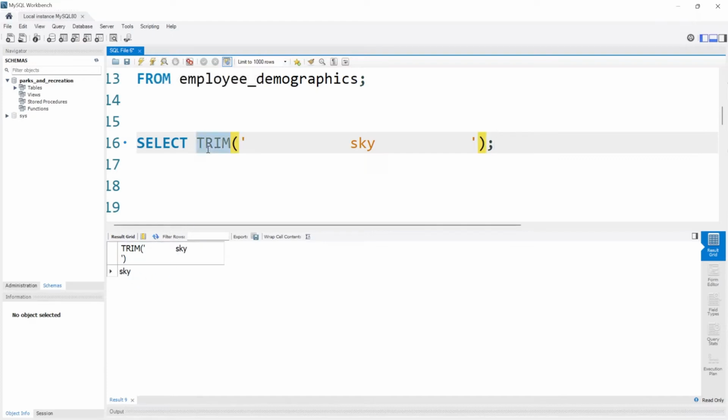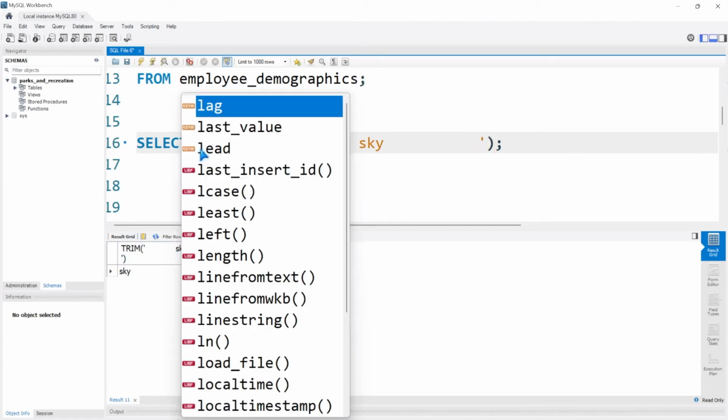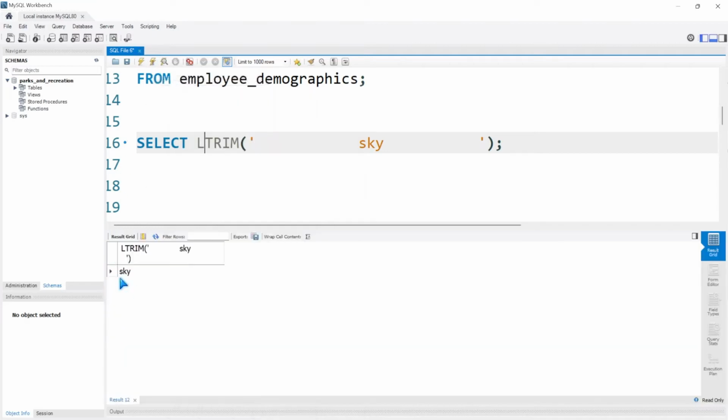Now, what if we don't add sky at all? We'll just keep it like this. You can see that there's spaces before and there's spaces after, but that's what trim does. Trim gets rid of the leading and the trailing white spaces. Now, if we come up here and just do the left trim, it's only going to remove from the left-hand side. The right-hand side, as you can see, is really long. It's still there. And if we do right trim and run this one, it gets rid of the white space on this side, but it doesn't get rid of the left space.